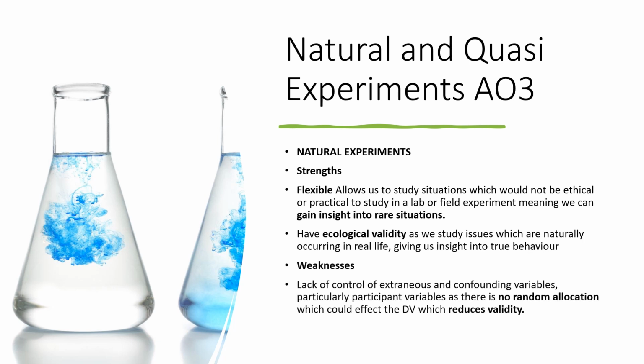The problem here, though, is that there's this lack of control, so you don't know what other things have caused the dependent variable to change. For example, in that St Helena example, it could just have been that the more antisocial people were more likely to watch TV anyway. And so you could say, okay, watching TV makes you more antisocial. Well, actually not. That was going to happen anyway. So you've got a lack of control. There's no allocation to conditions. It reduces the validity, so how accurate the results are, and also replicability. Those things might not ever happen again. So that's something to be aware of.